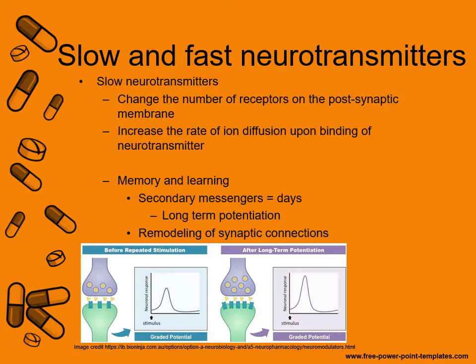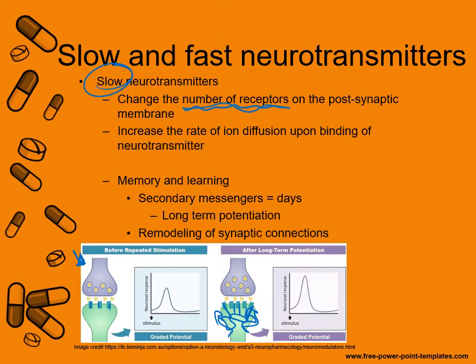And the coolest thing that it can do is it's actually going to change the number of protein receptors on the postsynaptic membrane. So here is maybe before we had that slow-acting neurotransmitter, I've got 1, 2, 3 proteins embedded in the postsynaptic cell that can bind to the neurotransmitters that are being released. After I've got these slow neurotransmitters causing this secondary messenger effect in here, now instead of only 3, I've got 1, 2, 3, 4, 5 neurotransmitter protein receptors available to grab onto those neurotransmitters and do all kinds of cool things. So we're going to change the number of receptors with our slow neurotransmitters.